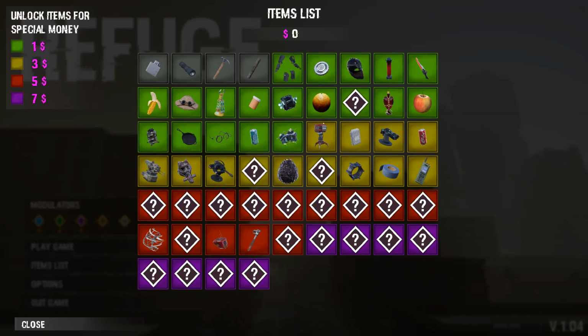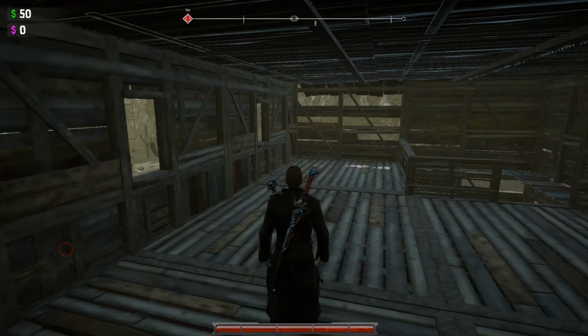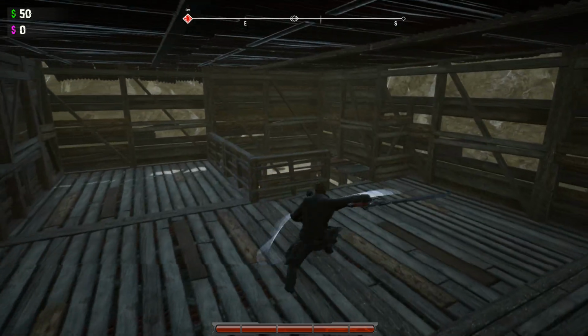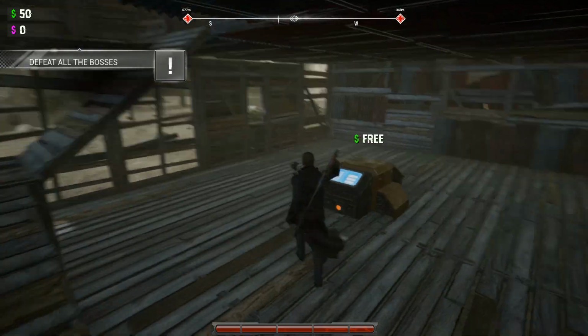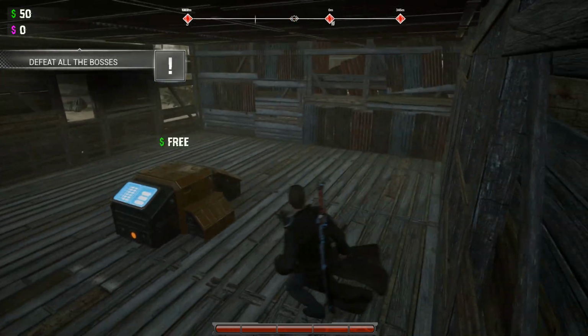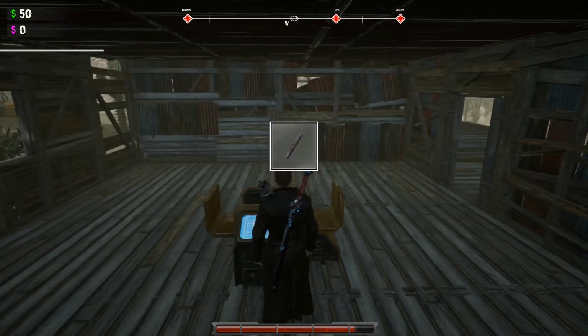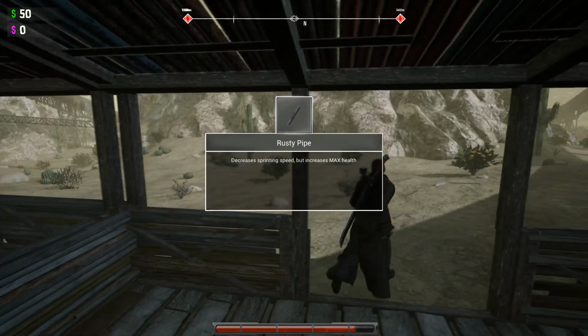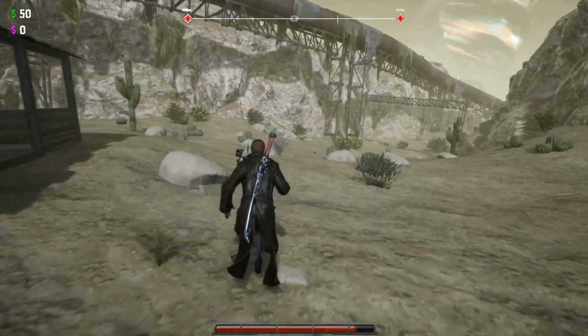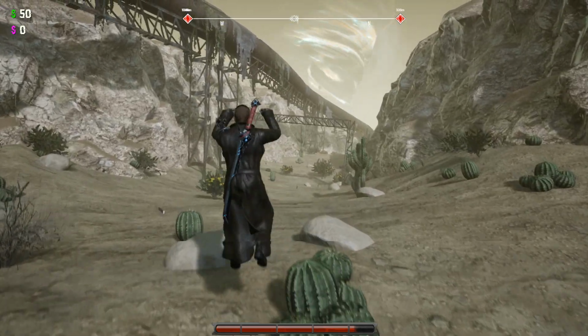Unlock items for special money. Okay. And those will be items you can find in chests, right? So we're taking one last shot at this. I don't expect it'll go well, but I will give it one last chance. I'm just going to run straight at foes. Oh, good, the rusty pipe again. Increasing my max health, but I can't find any way to heal, so it doesn't matter.